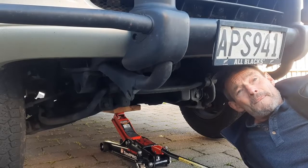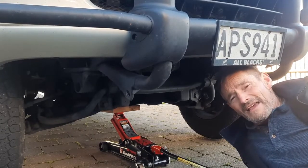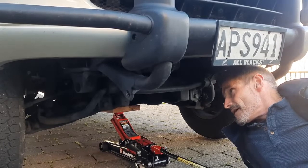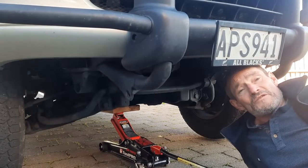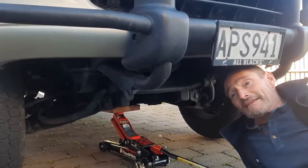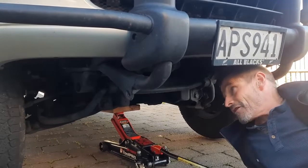Well, I've checked it all out. There's no play in that steering rack. There may be a fraction of play where the column joins the rack, but nothing that isn't within factory tolerance. So the boot on the left hand end is split. I'm going to order a new boot, clean up the steering rack, put the new boot on and take it back to the testing station, and I'm sure it'll pass. I think on that day they were just getting started, and it just goes to show that even at independent testing centres they make mistakes. There's nothing wrong with that steering rack.